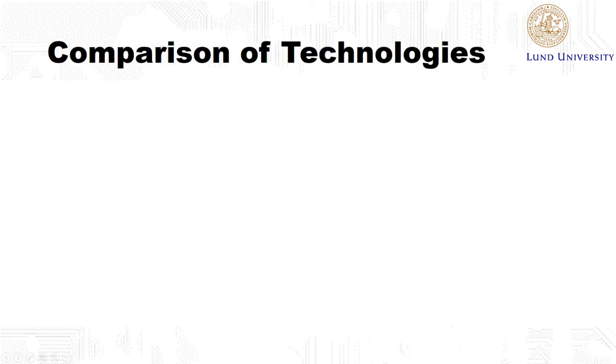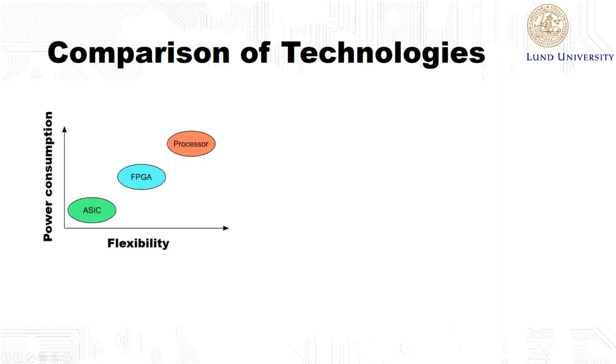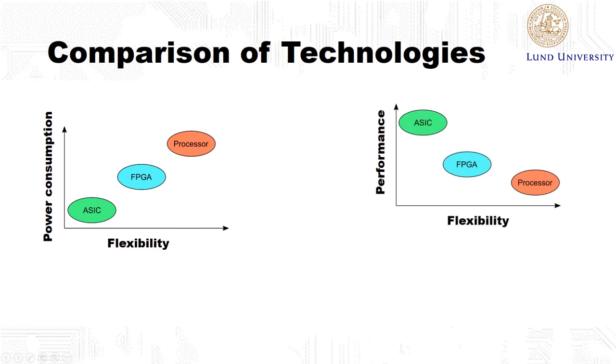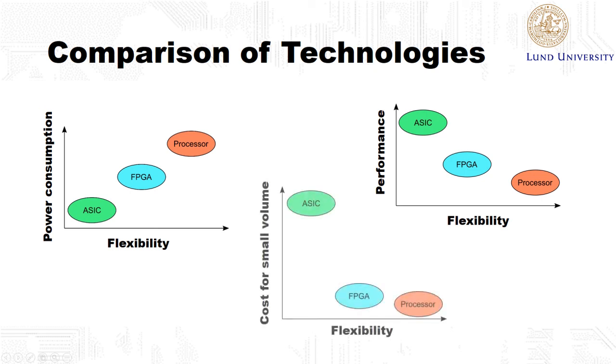If we compare the three technologies, ASIC, FPGA and processor, we see that the processor is most flexible, since we can change the design by running another program, whereas the ASIC is the least flexible, as it requires a remanufacturing if we would like to make any changes. But if we take a look at other aspects like power consumption, speed, physical size, we see that ASICs have the highest performance and processors the lowest. When it comes to cost, ASICs are really expensive and processors are cheap. FPGAs come in the middle of all these metrics. It is rather cheap, has quite good performance, and is pretty flexible as it can be reconfigured.